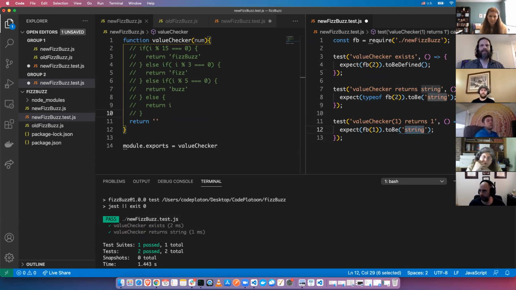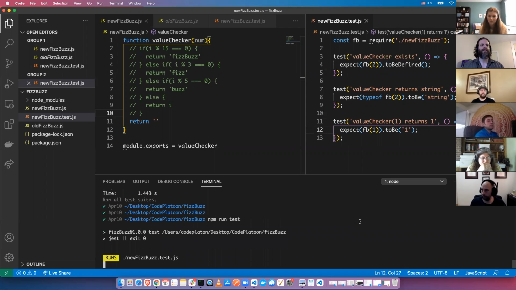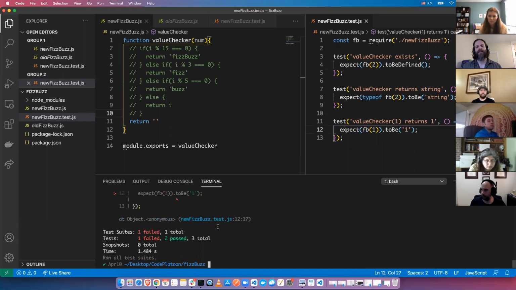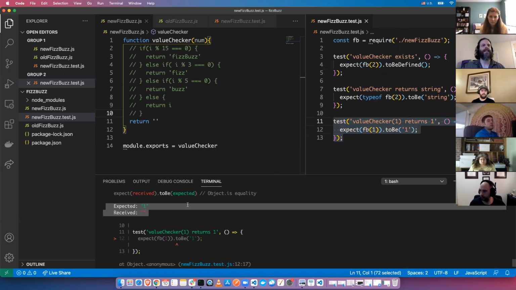And then this should just give us the string 1. So we write this test, so red, green, refactor. So we write the test with some additional functionality that we want. We run the test, it fails. And so then we come here and we write just enough to make this pass.